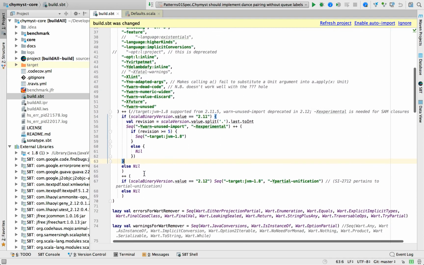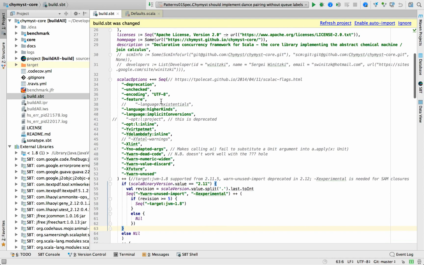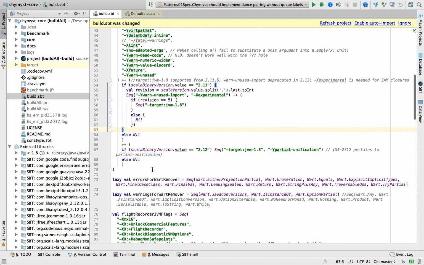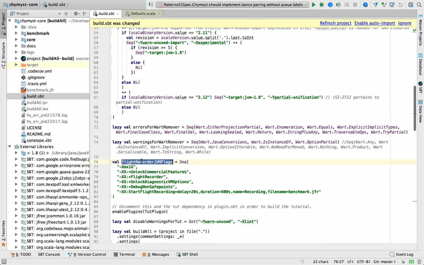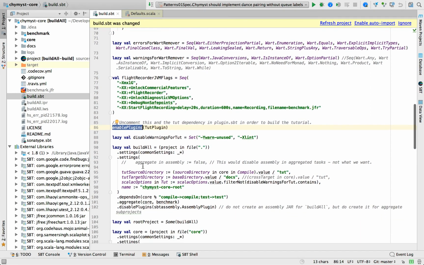But now I'm computing. This is just a val, you see? Val common settings. So I can just compute this val initially and then use it later. Then there are some more options for the various debugging usages. This is a command to use the tutorial plugin. I just cut and pasted this into my build.sbt. I don't really know what this does, but it's activating the tutorial plugin in some way, so that's good enough for me.